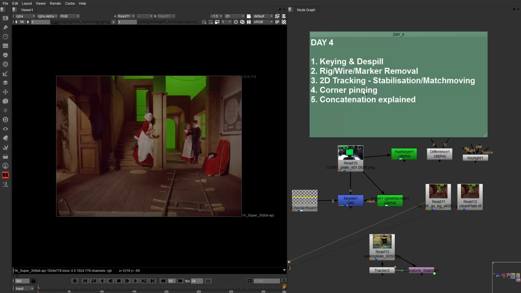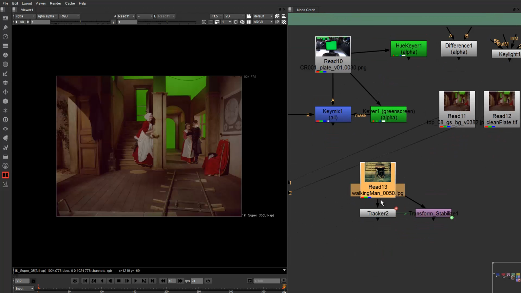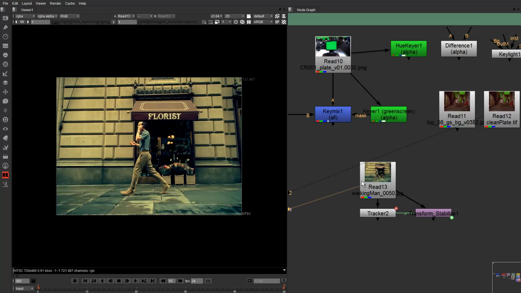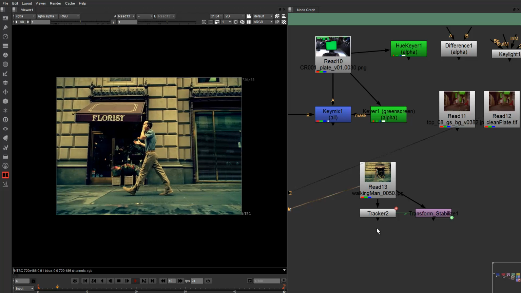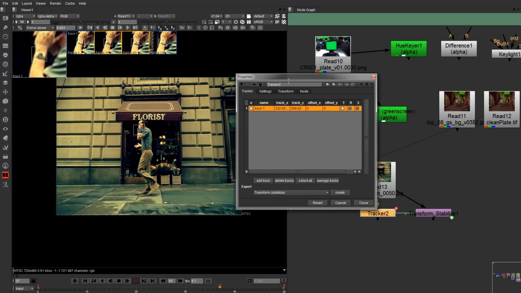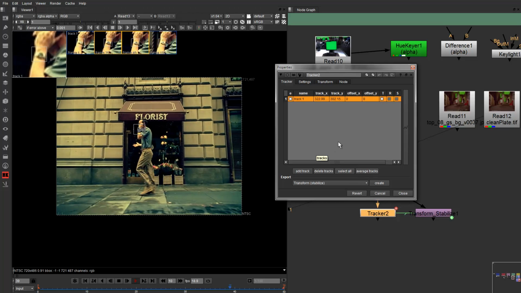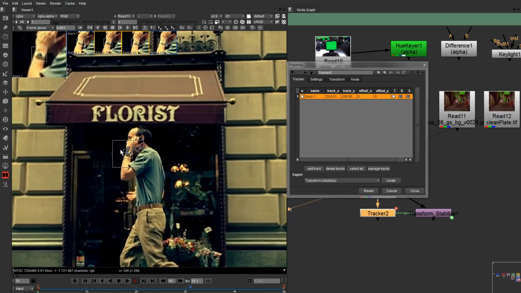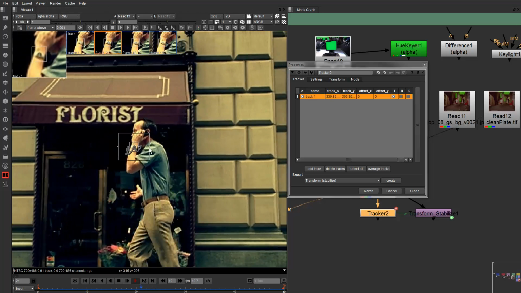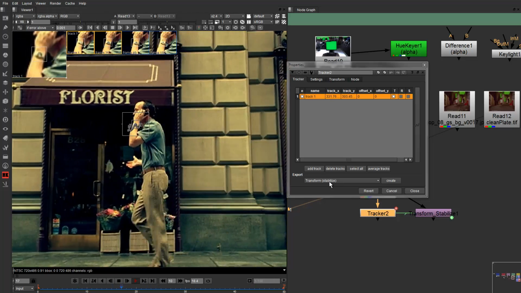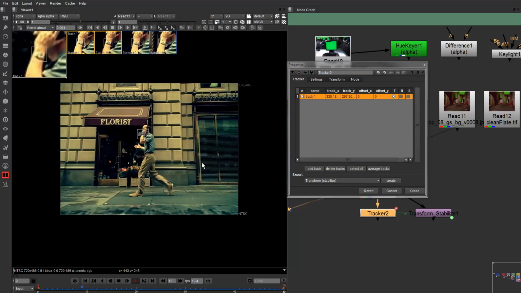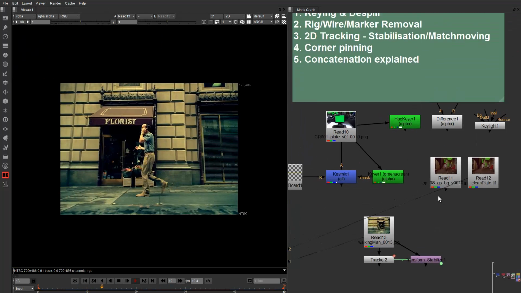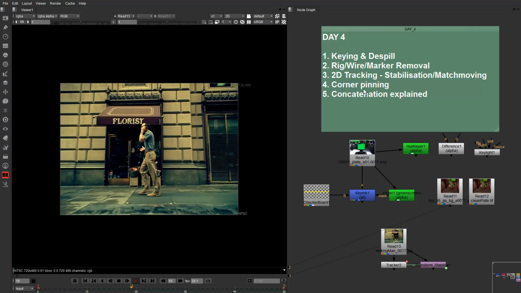Then we're going to talk about corner pinning. Corner pinning and tracking will be one subject. So in Nuke 7 we have a brand new tracker which you're able to do tracking, and we're able to put unlimited trackers. So you can look at this. I've been using this to track the man's hand here, and I've also put it to stabilize, so the whole image is now stabilized. That's pretty much it for day number 4. There's a lot to cover as well. Let's move on to day number 5.